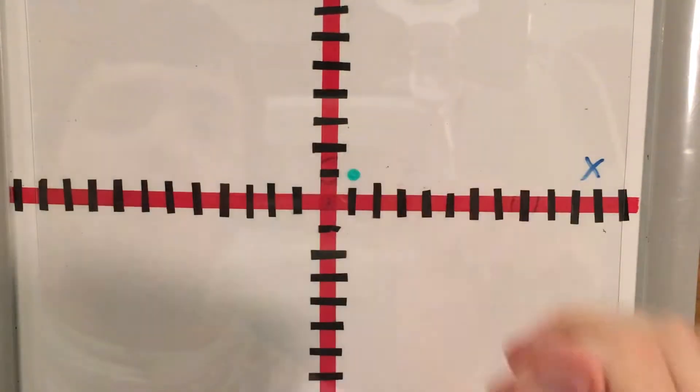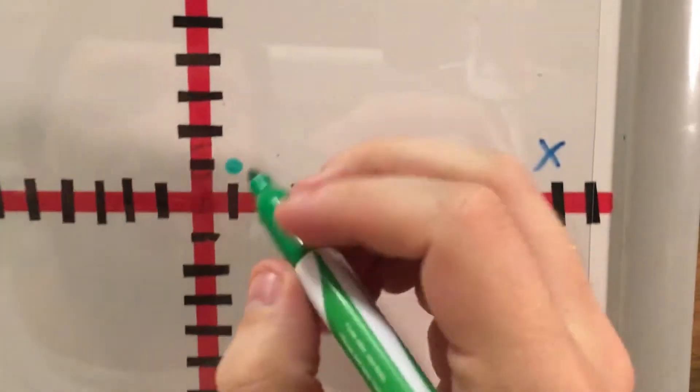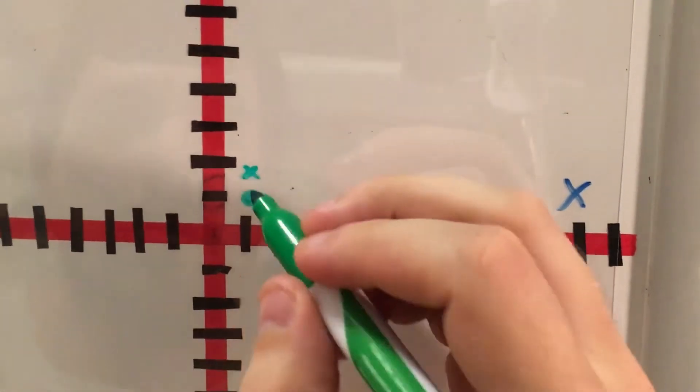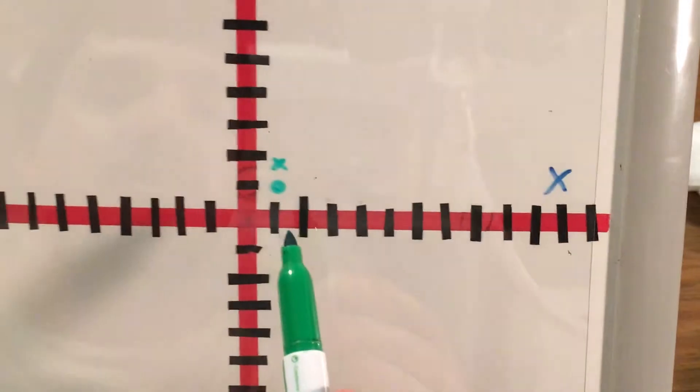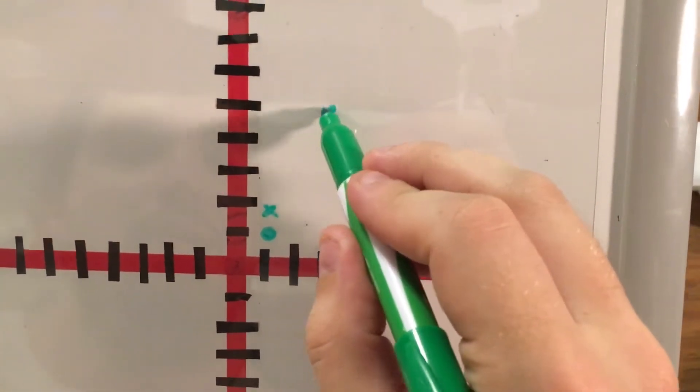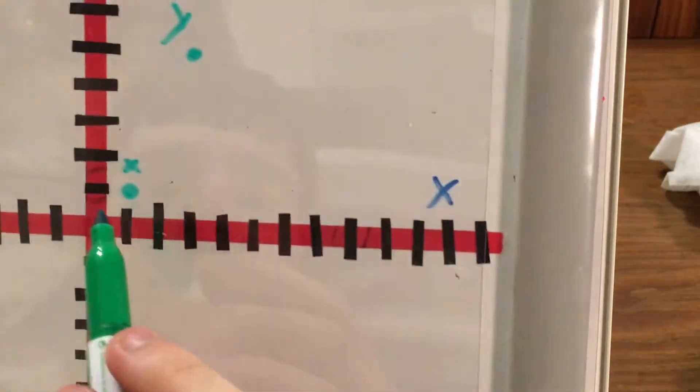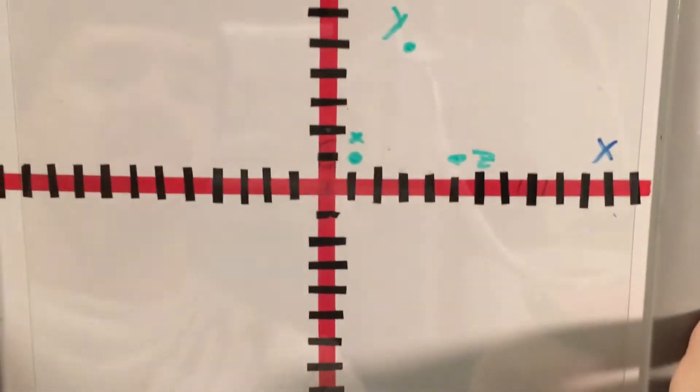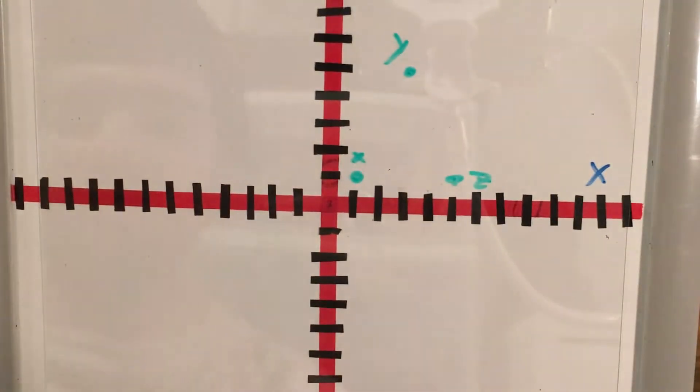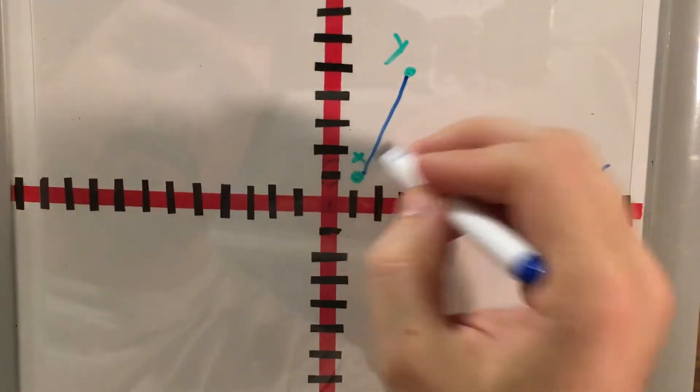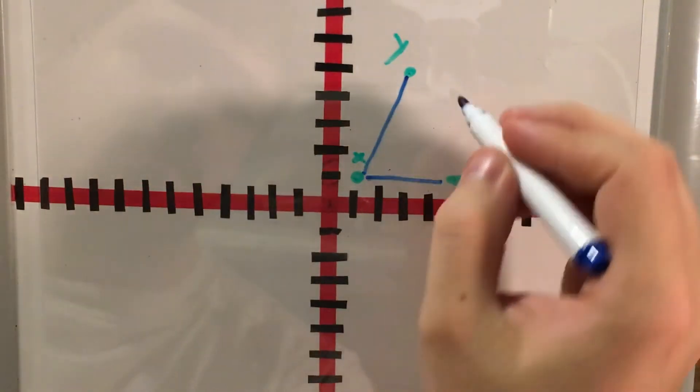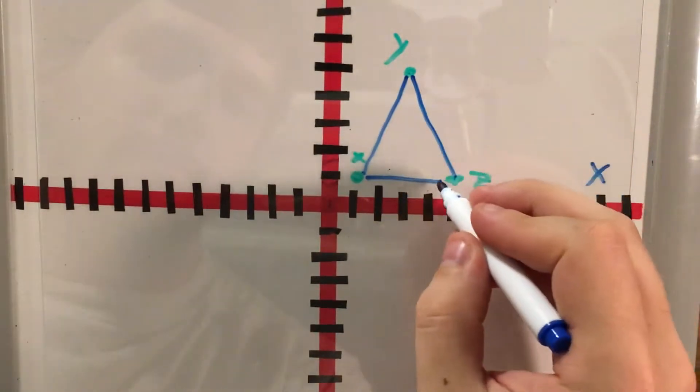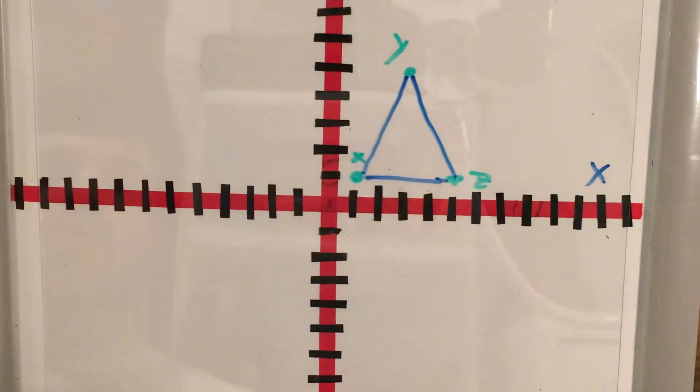I've got a point right here at (1,1), and that's point X. I've got another point at X of 3, Y of 5, which would put me right about here, and that's point Y. And now for point Z, that's an X of 5 and a Y of 1. So if I fill in the three sides of this triangle... All right, there is my original triangle.